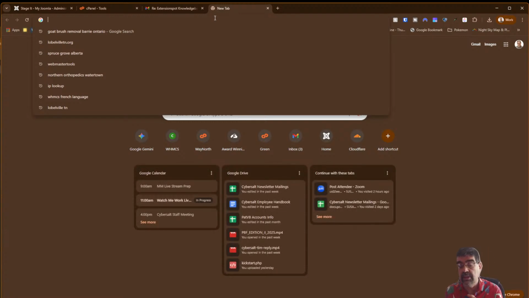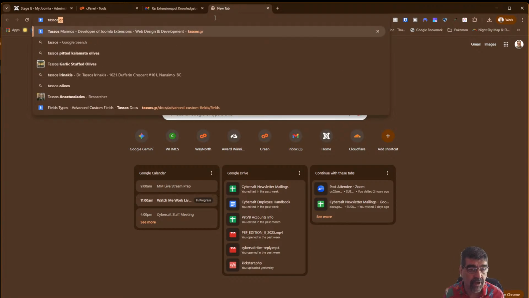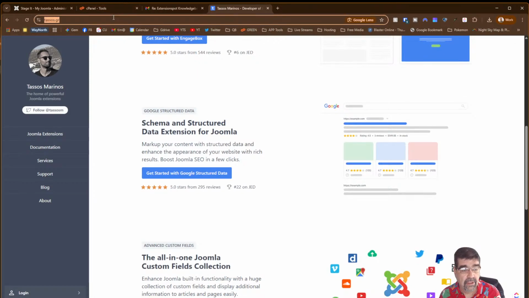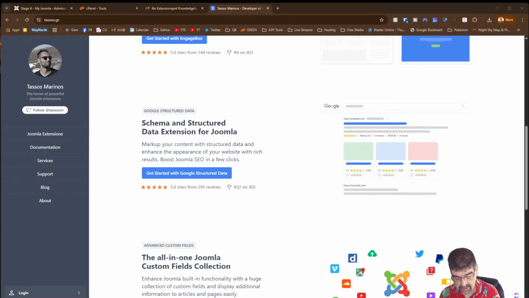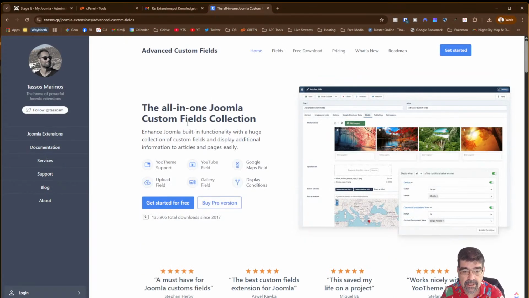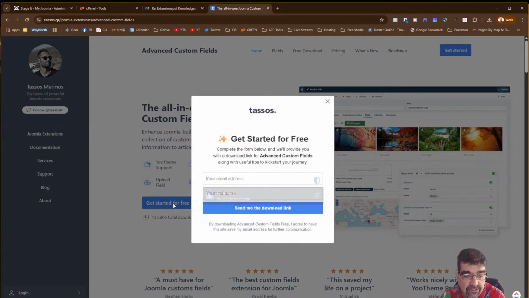The first thing that I want to show you is, I think, one of the coolest ways to put in a media file. I don't have a light on today, so I might get dark at points during the stream. It's tassels.gr, and he has Advanced Custom Fields. So let me just paste that in the chat here. And we're going to start with Advanced Custom Fields. I think this might be included in the free one. Let's just see.